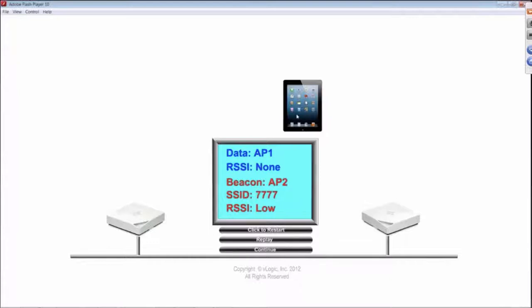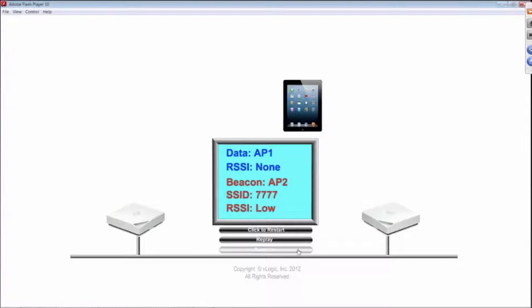And so the client has completed discovery. It's found an AP. We don't always have to send probe request, probe response. We can just use the passive scanning method to discover an AP. And that's what we've done here.